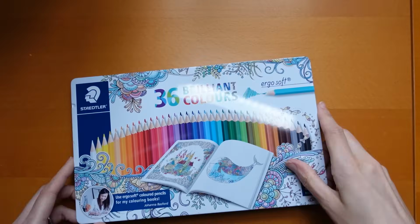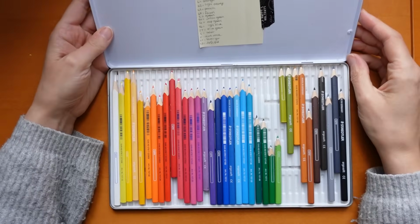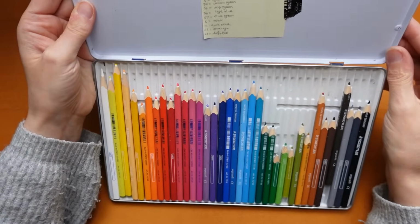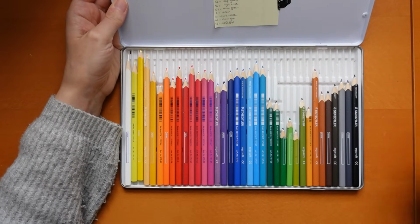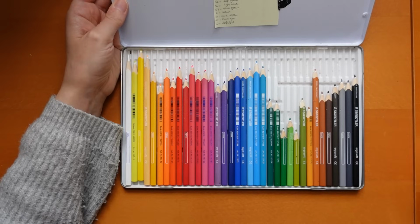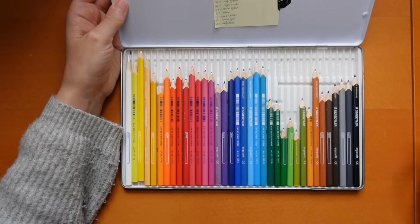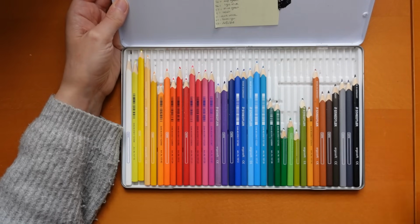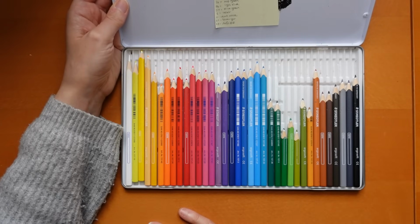Right, let us move on to Staedtler. I do have a tin of Staedtler Ergosofts. These are no longer available, or if you can get them, you're lucky because they're going to stop making them. You can see how much I like these now, but the problem with Ergosofts is they go really sticky on the barrels for most people. Some people don't find they do, but I do. And then they're nasty to use and they attract dirt and it's horrible. Even if you keep them in the tin, that preserves them a little bit longer, but eventually they go sticky and I just don't like that.